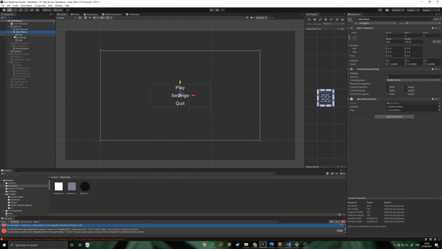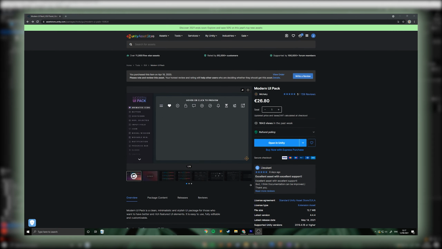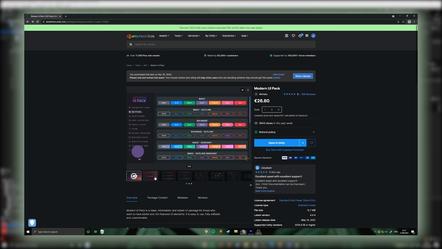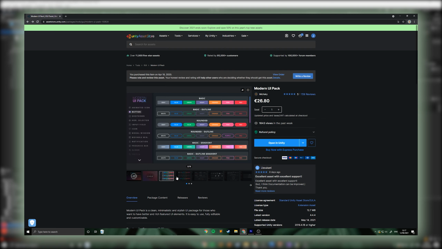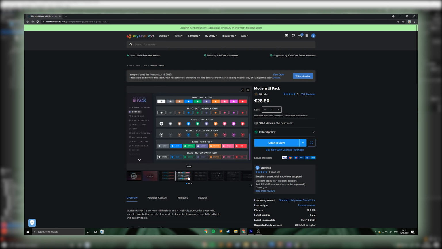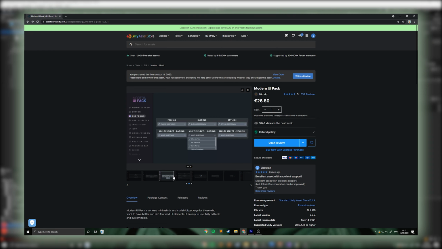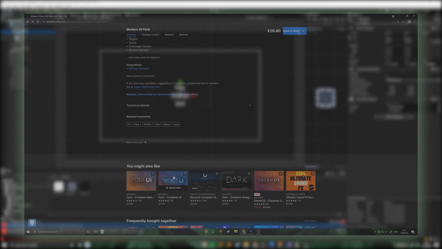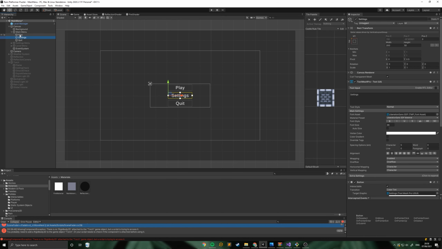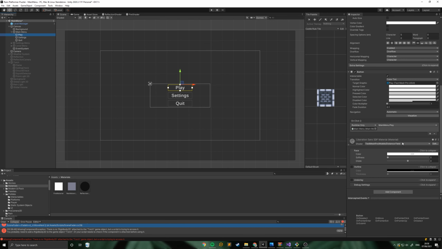Now just to note, some of the UI elements here, such as the sliders, buttons, drop-downs and the checkbox, are part of an asset called Modern UI, which I happen to own before starting this project. As I already owned it, I figured I might as well use it as it's much more aesthetic than Unity's default and it's also nice and easy to use, but I'm not 100% sure if it goes with the overall look of how I'm picturing the game turning out, so this will probably change down the line. Either way, I'll leave a link in the description if you wanted to check that asset out.